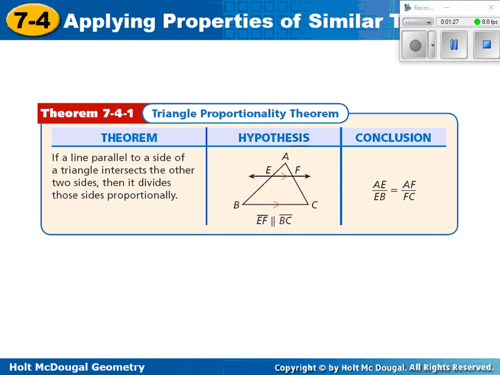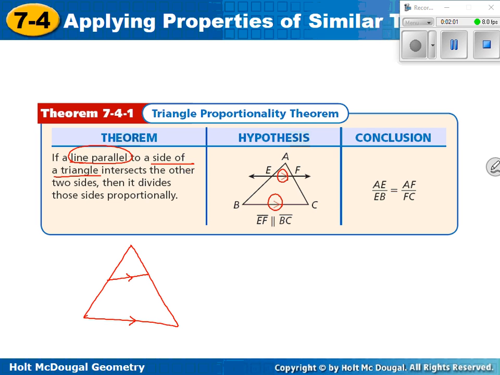The triangle proportionality theorem is going to start with the hypothesis that you have to have a line parallel to a side of the triangle. If the line is not marked parallel, you cannot assume it's parallel. It has to be parallel. Either you've got to have some information to prove the lines are parallel, or they have to mark that they're parallel. So in my picture, I can see that this line is parallel to this line, right? It doesn't have to be a full line. It could just be a line segment.